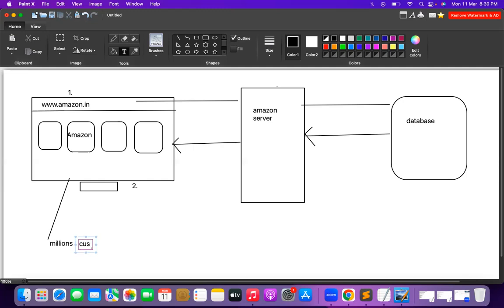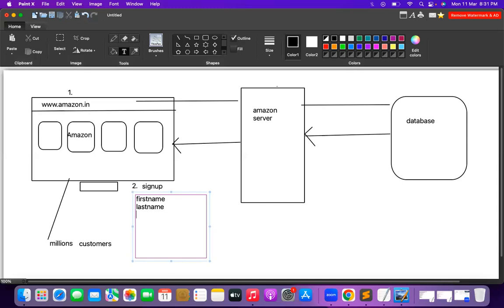So how are these millions of customers registering with Amazon? That is the second process, which is sign up. First of all, you have to give your details to Amazon. What details is the user giving here? Some kind of first name, last name.